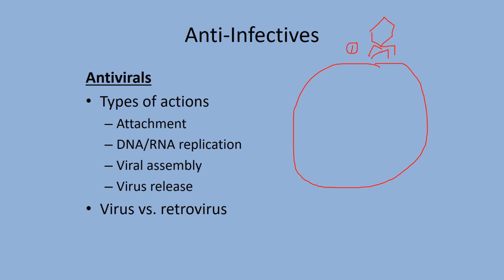Next step is once a virus attaches to the host cell, it needs to inject its DNA into the cell and start copying the DNA. So if you block the DNA replication, then it can't make new virus particles. If that fails and virus parts are made, so here's some capsules, some DNA, some legs, you can block the assembly of these virus parts.